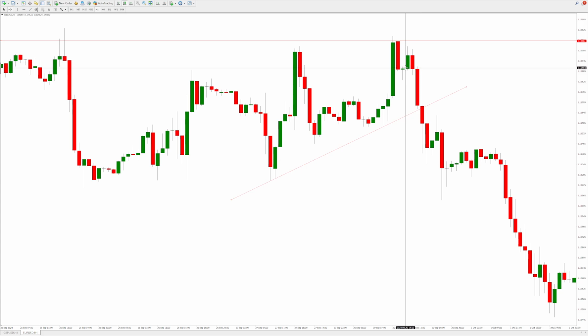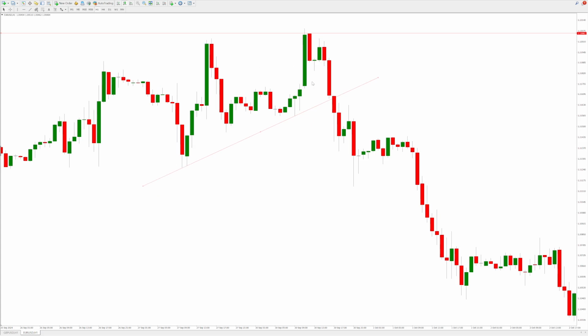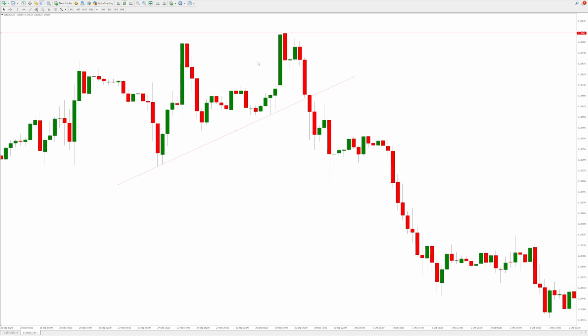Arguably, you could have just taken this hanging man as it was, because we know that price has rejected this resistance level multiple times. We have this big bearish candle here. If we did take it, price did move back up, but you would have put your stop loss the other side of this resistance level, around 20 pips, so you wouldn't have been taken out of this trade and could have been in this move from all the way up here. That's simply based on price action alone, not even looking at any technical indicators, which you could use for further confirmation, bearing in mind that they can be lagging sometimes.